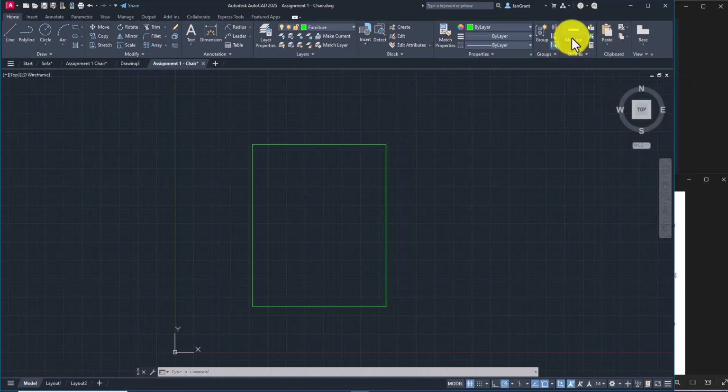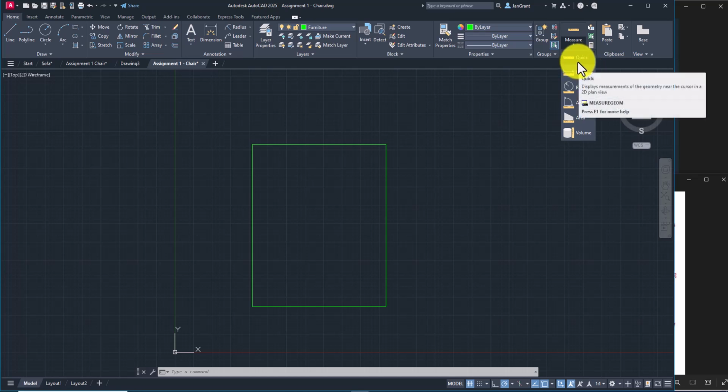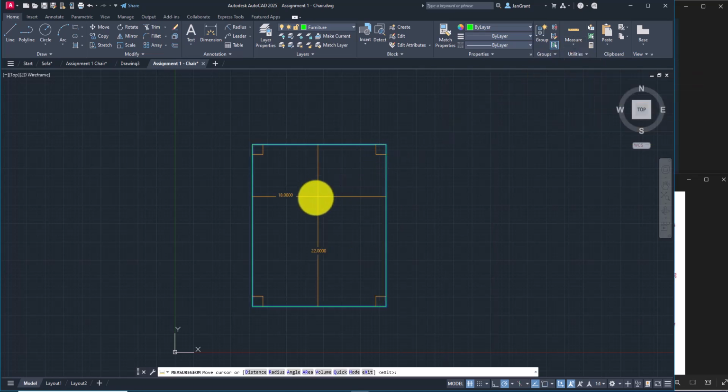Underneath measure, they've added a really cool command called quick. So I can go to measure, quick, and just move my mouse around. If you were in a busy drawing, you'd see a lot of dimensions here. But I can verify that this is actually 18 by 22.